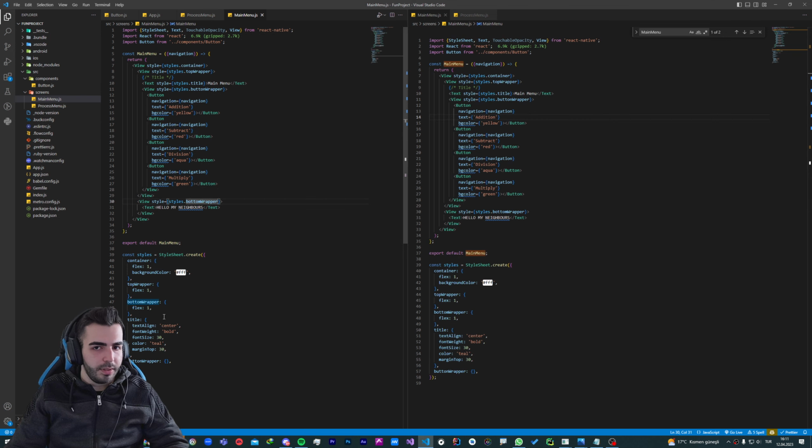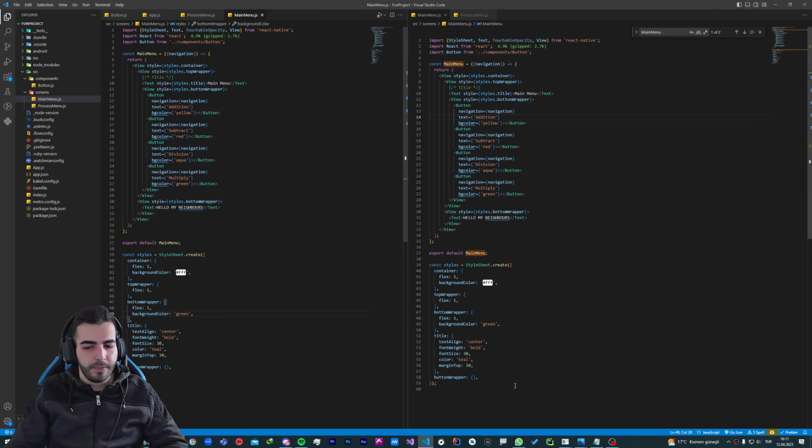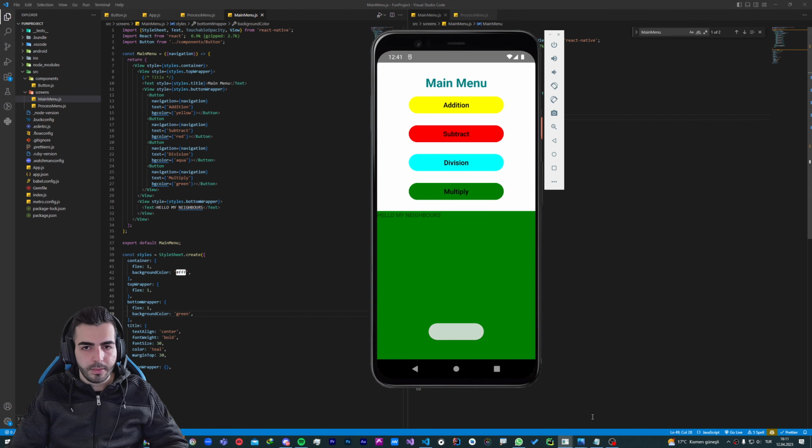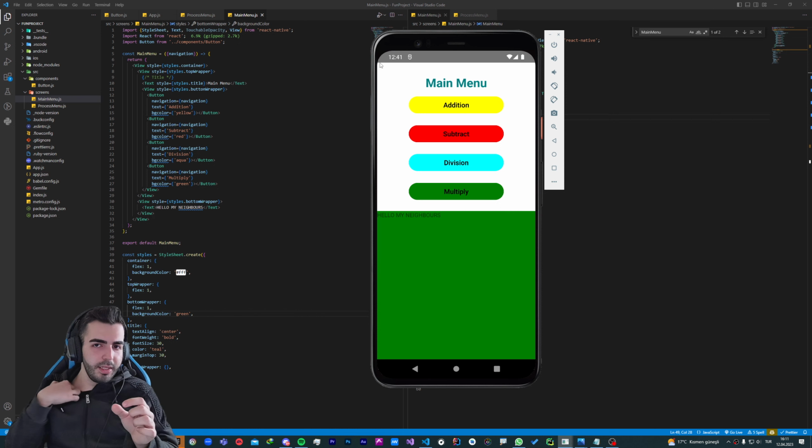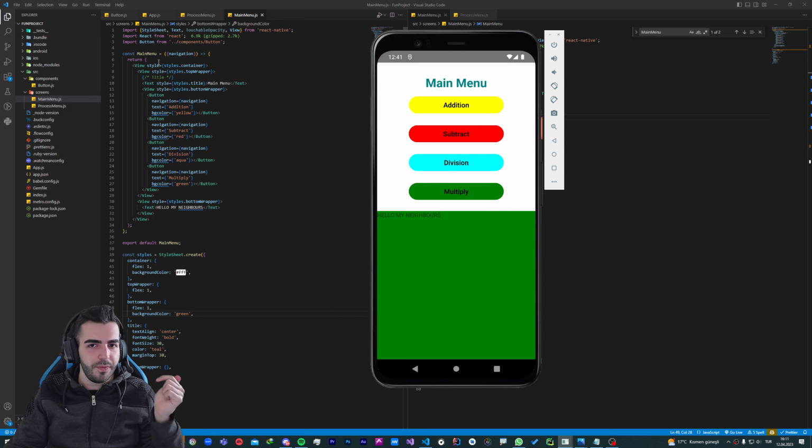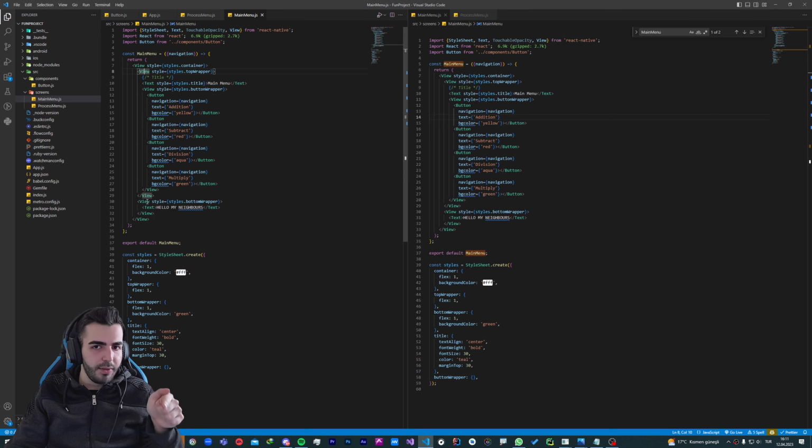Yeah, these are different. So bottom wrapper is flex one. So what if you say background color to green? See, it slices the screen into two fields. So if we say flex is one, flex one fills the screen. But what if we say flex one and flex one? The main view takes all its space because of the container, like flex one.